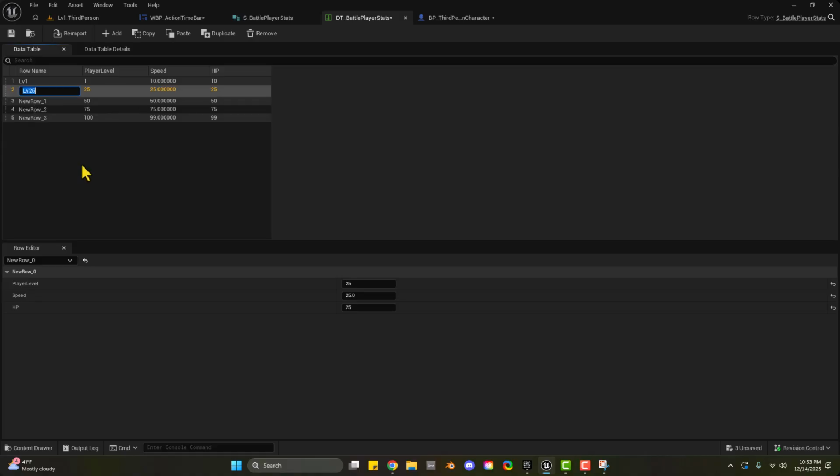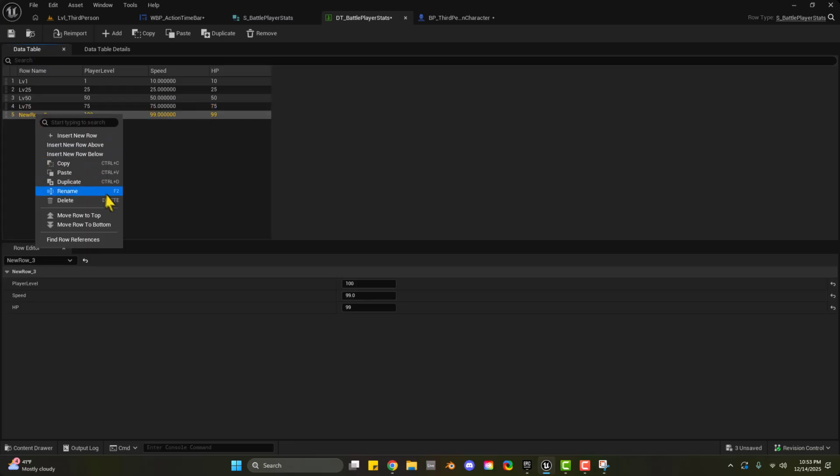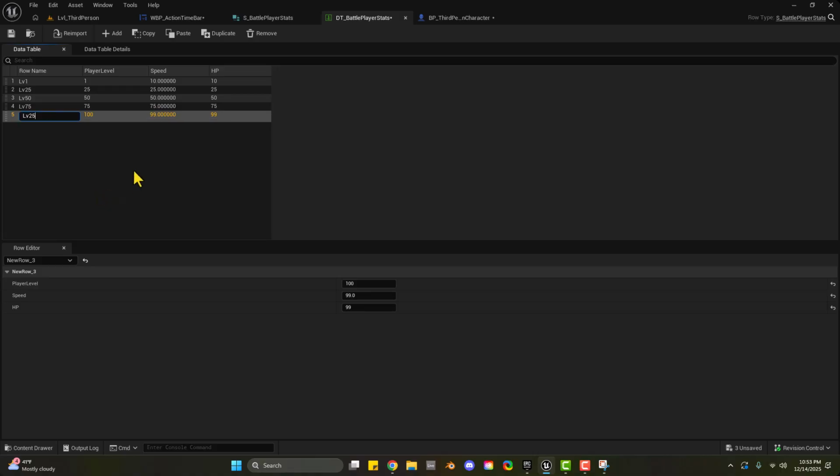ChatGPT did not like my lazy naming conventions. I've gone down this rabbit hole before on other stuff. Sometimes it works, sometimes it does not.